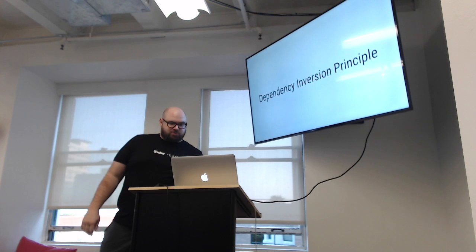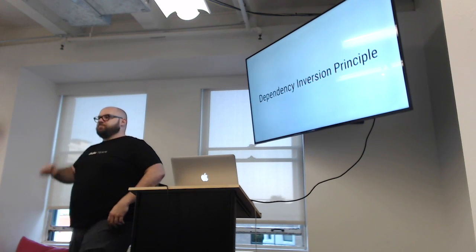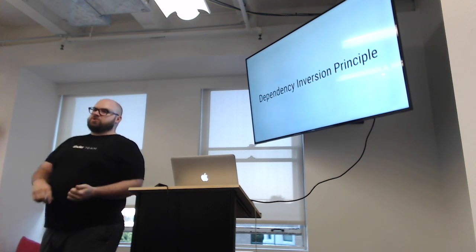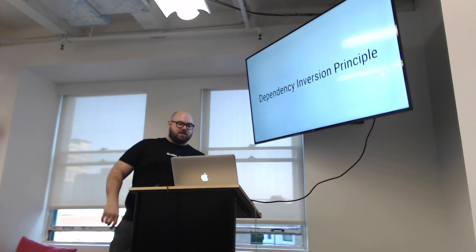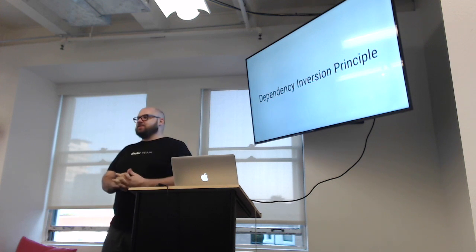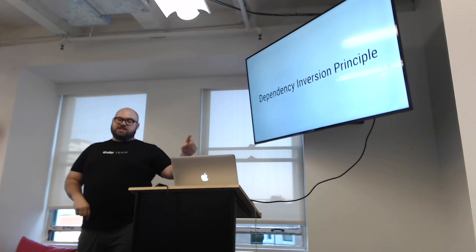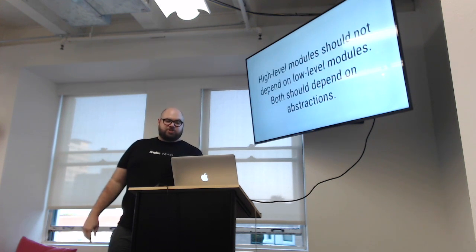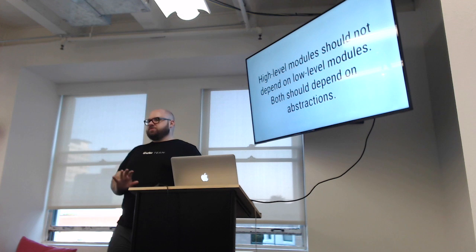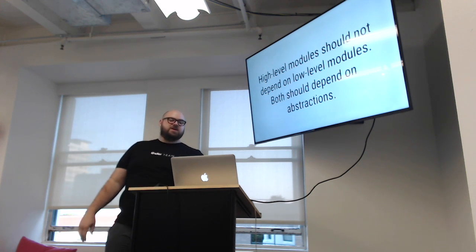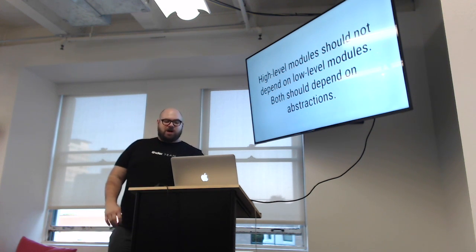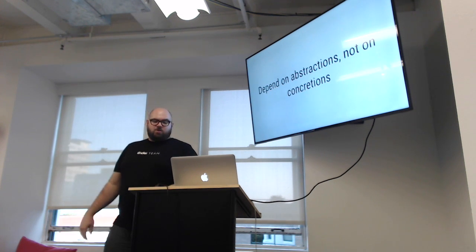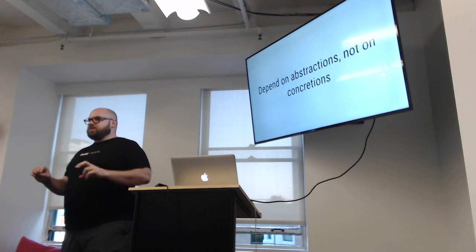So who here is familiar with the SOLID principles of software, right? Realm did a great series on SOLID. The D in there is the dependency inversion principle. This is not dependency injection. That's a different topic. But the basis of dependency inversion is, here's the super technical version, and this has never made sense to me: high-level modules should not depend on low-level modules. Both should depend on abstractions. But what this really means is, we want to depend on abstractions, not on concretions.